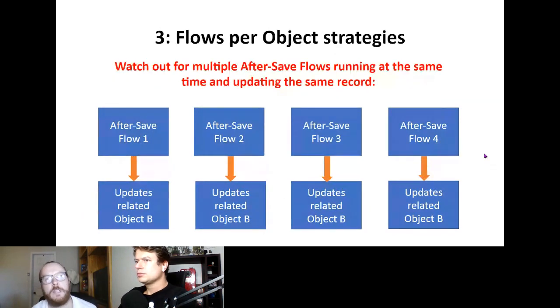So really, when you're building your after-save flows for an object, I think it's really important to have a good idea of when your automations run, perhaps how frequently they run, and consider ways that you can consolidate changes so you're not resaving the same record over and over. For example, let's say you had an object and it was related to 3 or 4 objects. Maybe you could have one dedicated after-save flow just to handle the changes on that object, and then you're not resaving the same record over and over again.